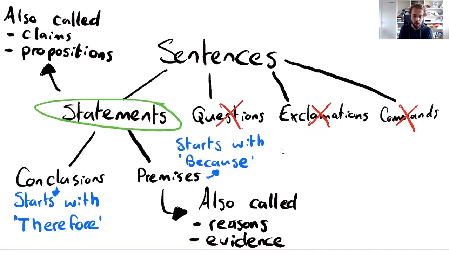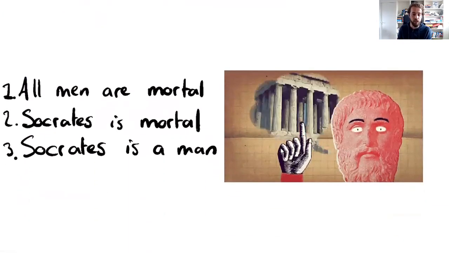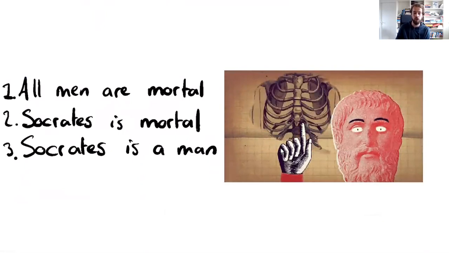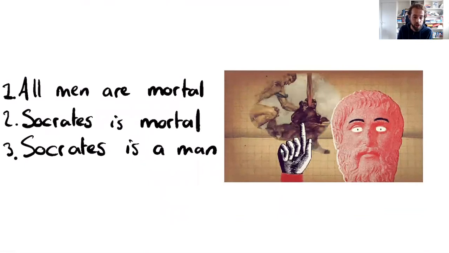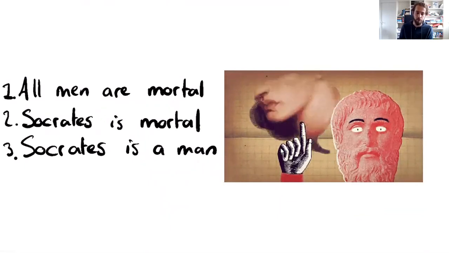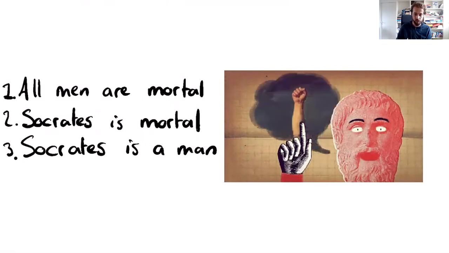The most famous argument ever produced, and one of the first. So we have three statements here: all men are mortal, Socrates is mortal, and Socrates is a man. Pause the video and determine which statement is the conclusion and which are the premises using the because and therefore test. So pause the video and continue when you're ready.